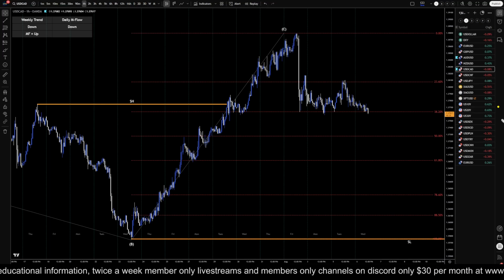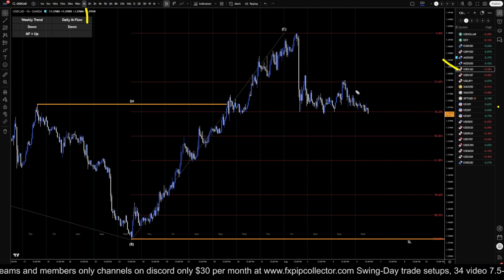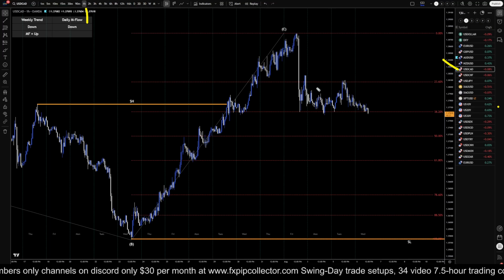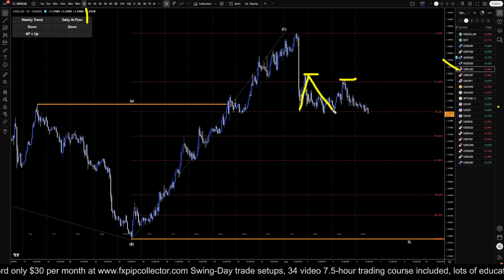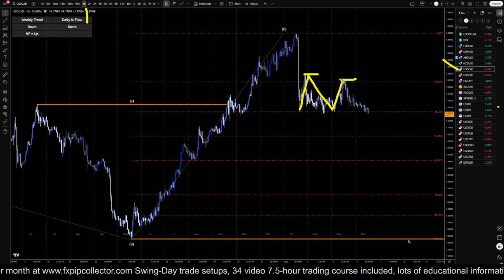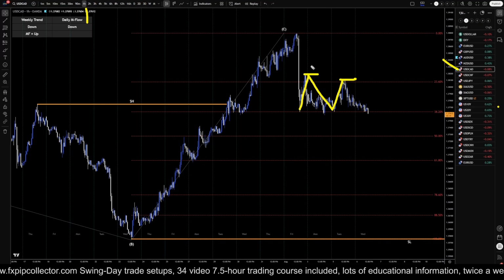Today is Wednesday, August 6th, and this is my analysis for the US dollar Canadian, and we are on the 1 hour time frame. So the dollar CAD ended up pushing back down. I think what happened here is we had a lower high wave C. So we had an A, a B, and a C with a lower high wave C. Most wave Cs do take out the structure of wave A, but they definitely don't always.